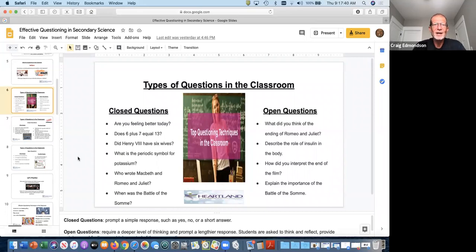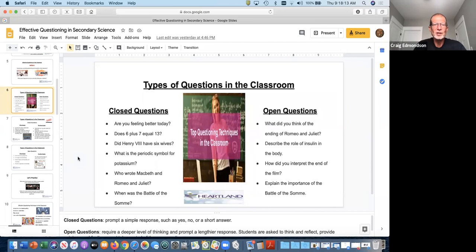Does 6 plus 7 equal 13? Did Henry VIII have 6 wives? These are all examples of closed-ended questions which just have a right there answer present within them. Like the example I just gave you with that radio signal coming from the galaxy. How far away was it? Well, 3 billion light years. Okay. What came from the galaxy? Radio signal. Okay. Those are right there answers.